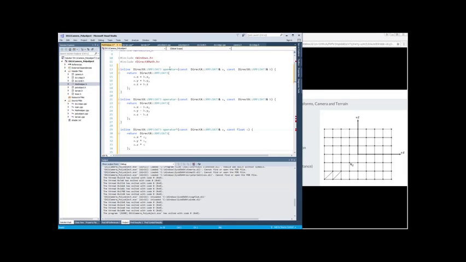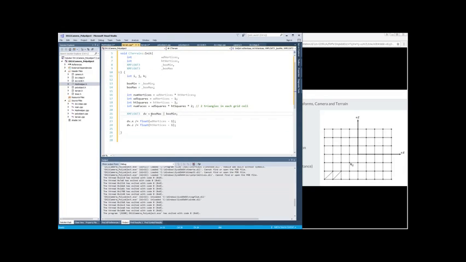So here is an operator plus that just adds 2 vectors. Here's an operator minus that just subtracts 2 vectors. Here's an operator times that scales a vector. You can imagine having dot product, cross product, whatever it is you need for your application.